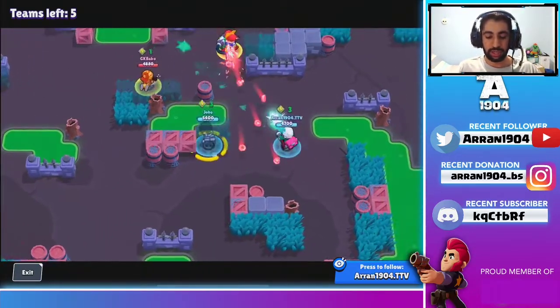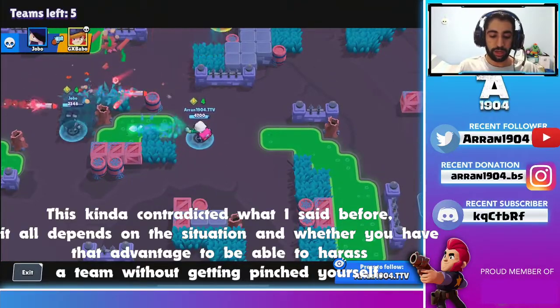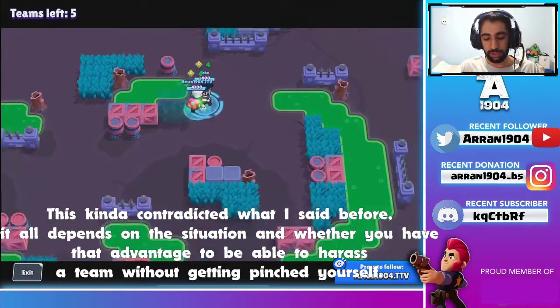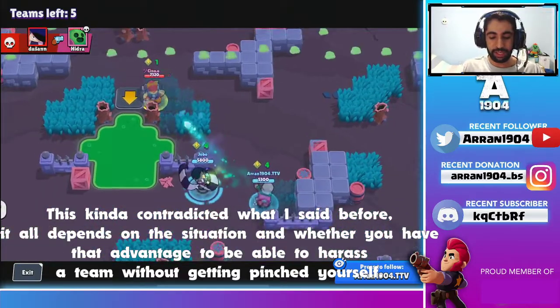So we're pushing here. We know with Duo Showdown, you don't really just want to sit down. If you can give yourself a better position, force other teams into other teams, that's what you want to do. Don't just sit down and wait, because you're just letting fate decide what happens.